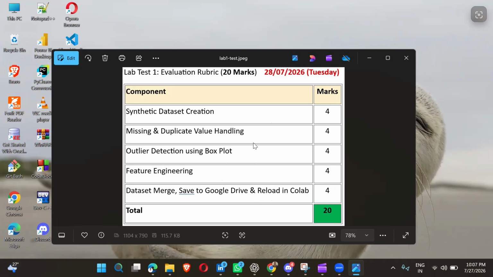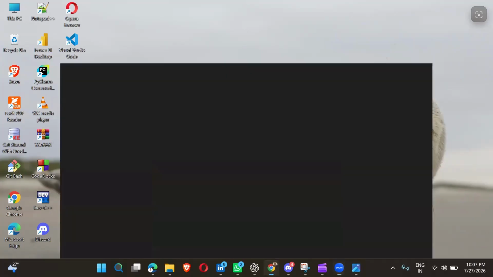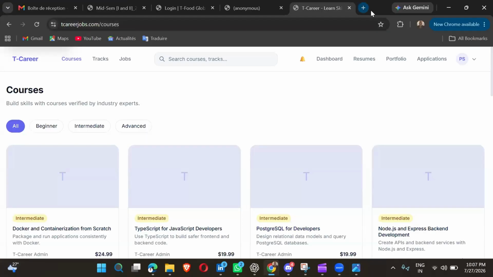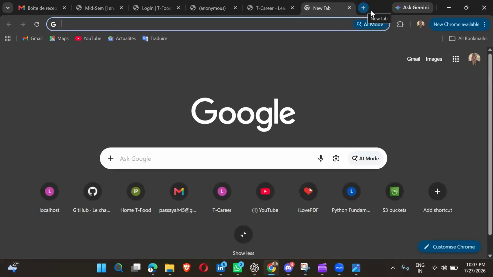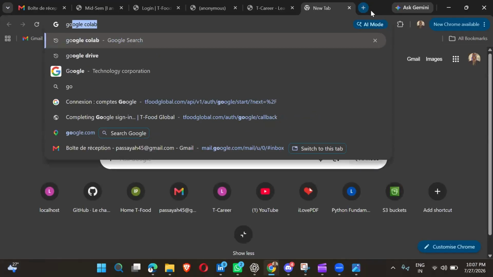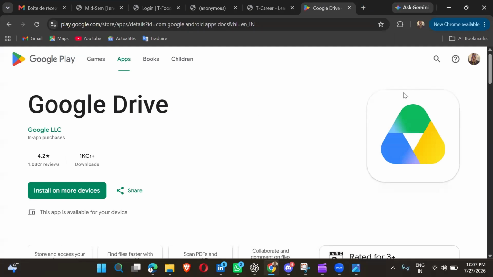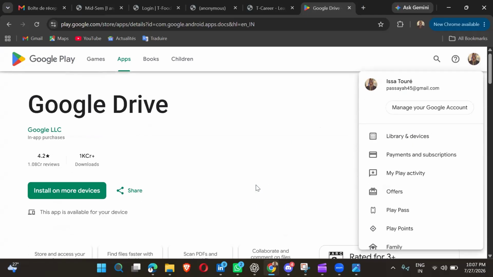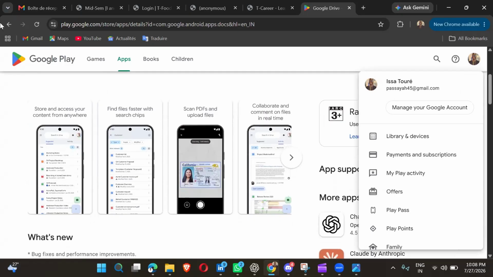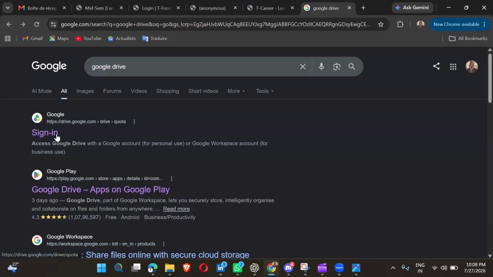So first, let's create one folder in our drive. I will go to Google Drive and sign in.